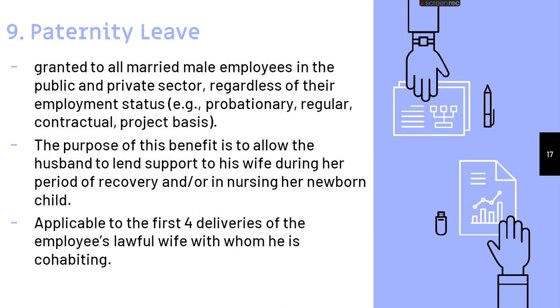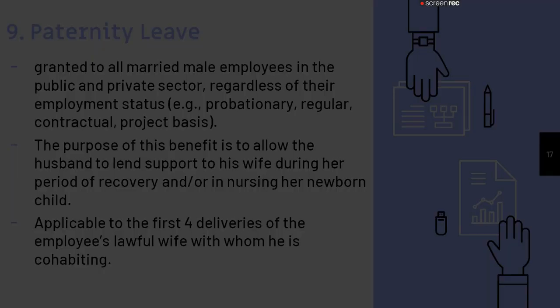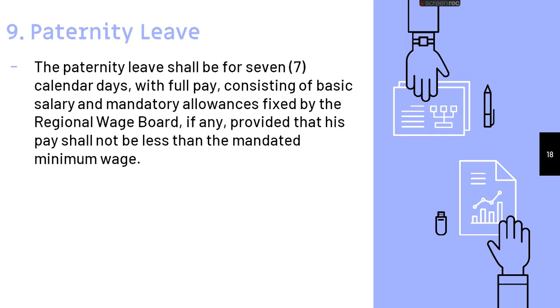So, paternity, yung nabanggit ko kanina sa maternity, so meron siyang 7 days plus additional 7 days from maternity leave ng wife. So, as I said, paternity leave shall be for 7 calendar days with full pay consisting of basic salary and mandatory allowances fixed by the regional wage board, if any, provided that his pay shall not be less than the mandated minimum wage.